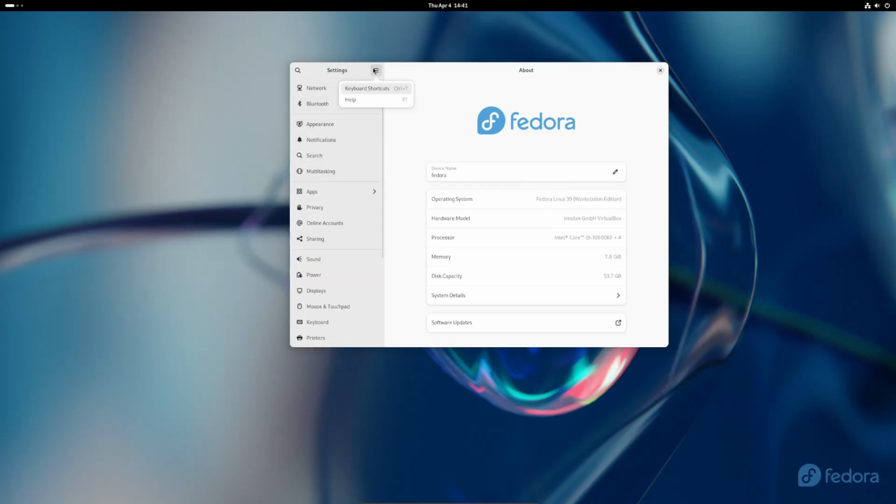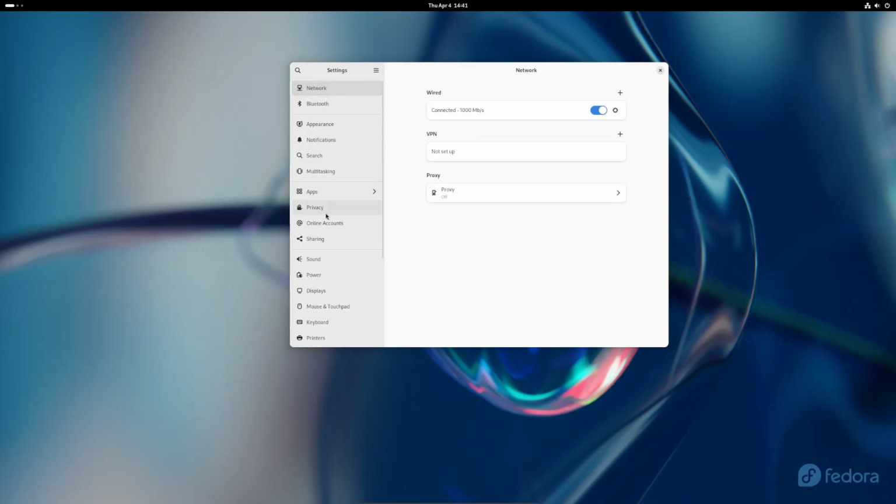And I believe that is all for the settings menu. We've gone through basically everything. I figured most people are probably going to want to set things up between sound and printers here. These are going to be the settings most people use, and then network and Bluetooth are going to be the two that most people use. Other than that, I think most things here are already set up for most people.